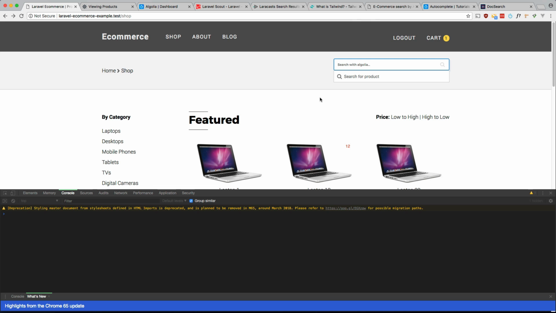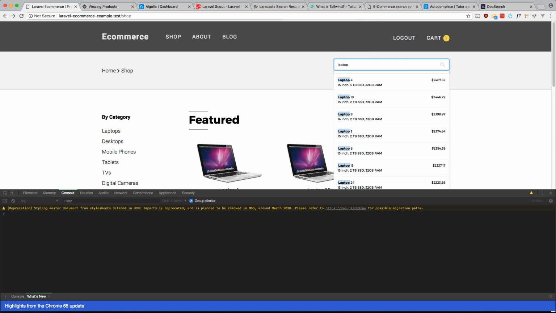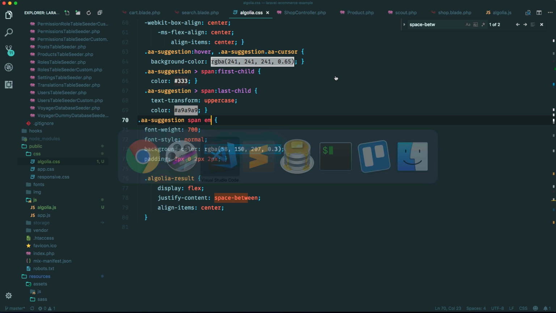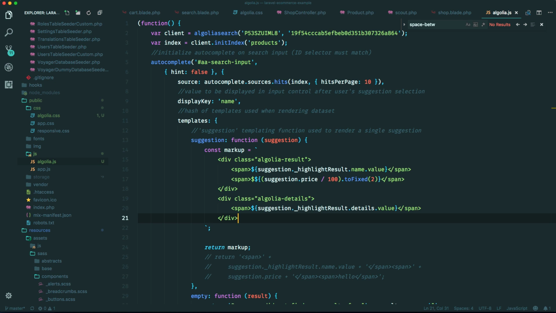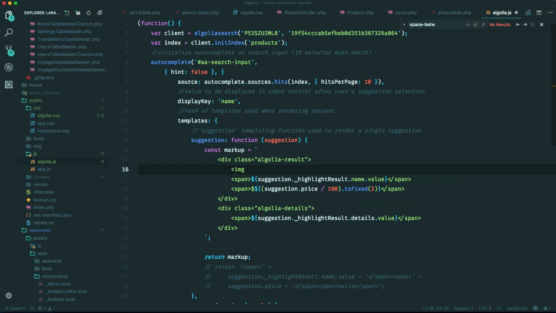So another cool feature that I want to add is maybe have the image, just a really small image, show up here. So we can do that as well. Back here, we can just add another flex item in here, which is just an image tag. And we'll worry about the src in a second. Let's put the alt tag in there. Let's give it a class so we can control it with CSS.